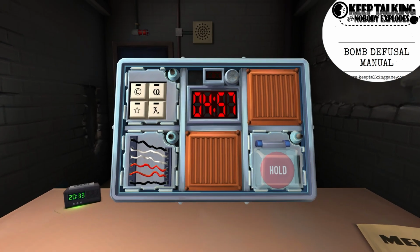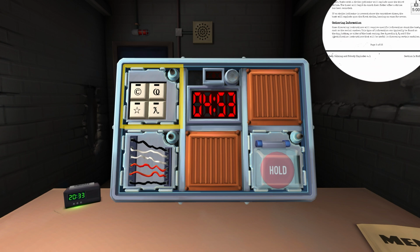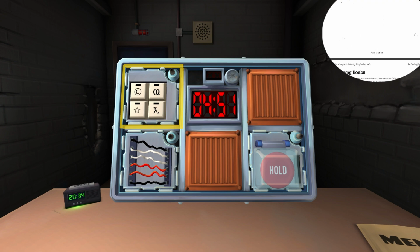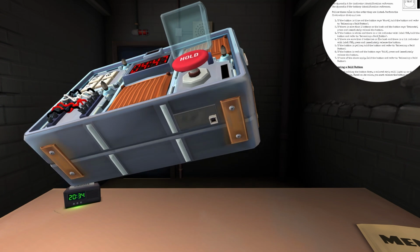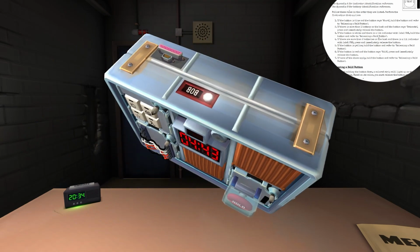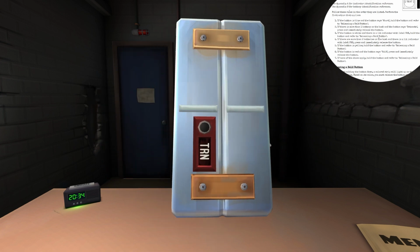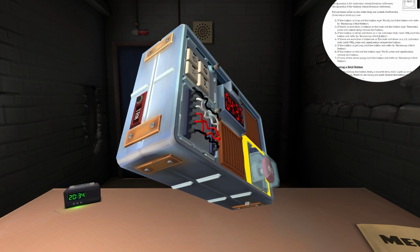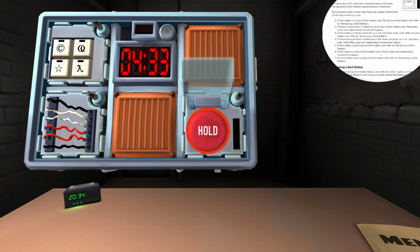And it starts. Okay. We got a red button that says hold. We got six wires and we got the symbols again. What do you want to do first? Yeah. We'll do the button. Okay. It's red and it says hold. Let's see, what else do I got around here? I got a serial number, I got a lit indicator that says Bob. Indicator that red and it says hold. Yeah. Just press and immediately release the button.